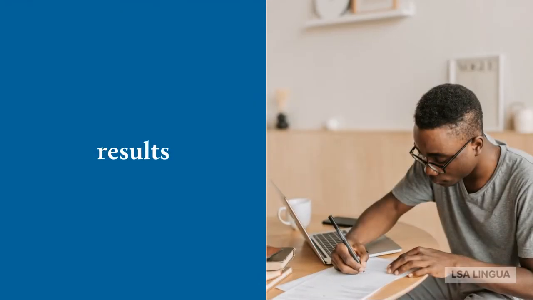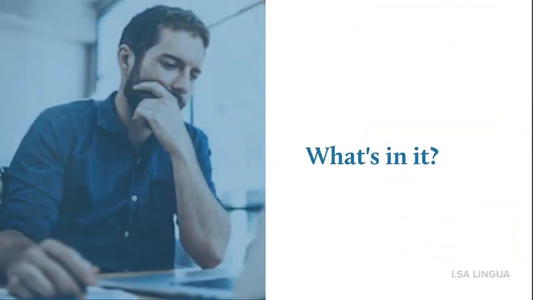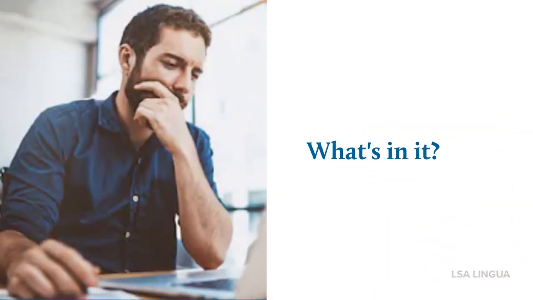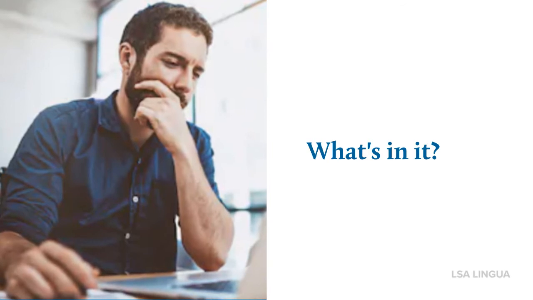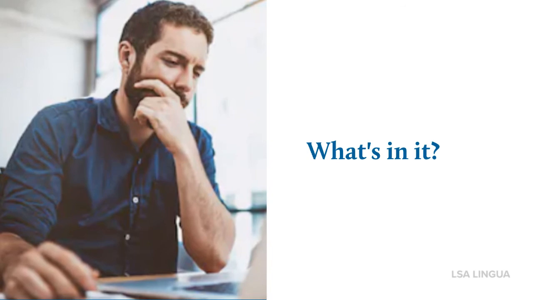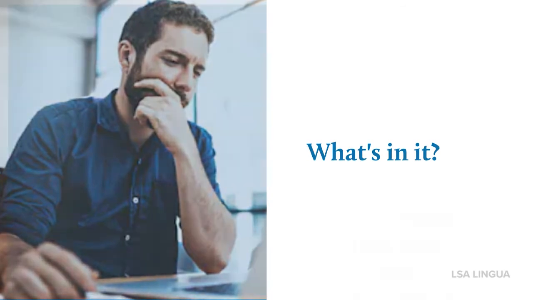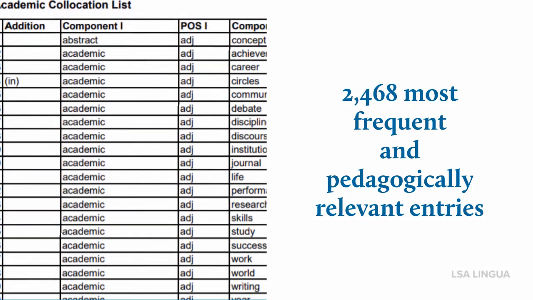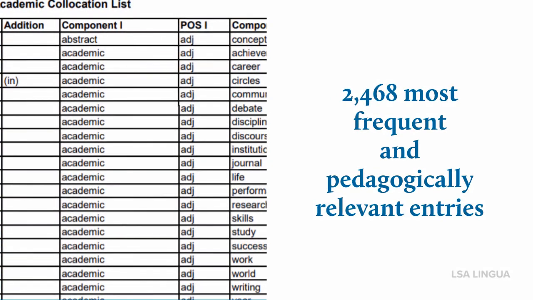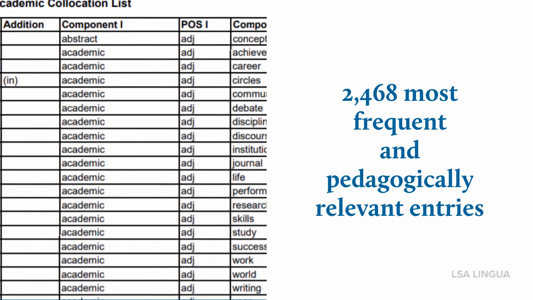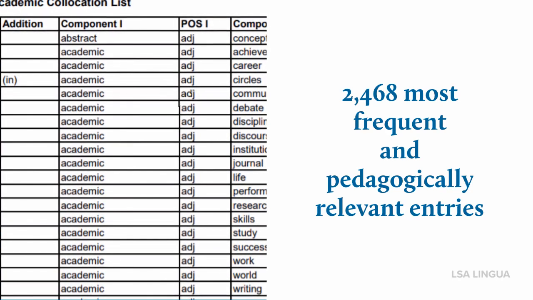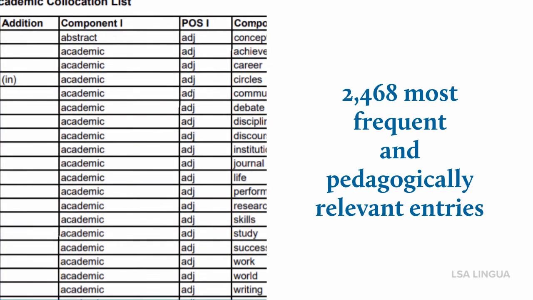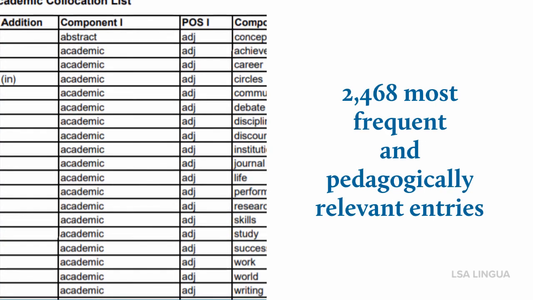Let's discuss the results. This study generated a list containing 2,468 entries. So that is a document, a list of 42 pages to be exact. So they presented a list containing the 2,468 most frequently used words and pedagogically relevant entries. So note that that was determined by corpus analysis and determined by expert judgment.